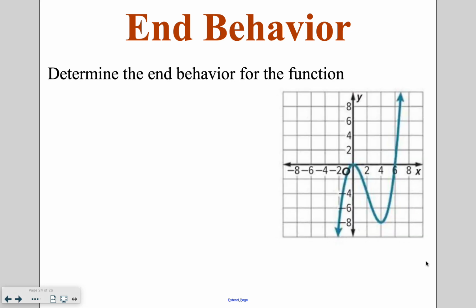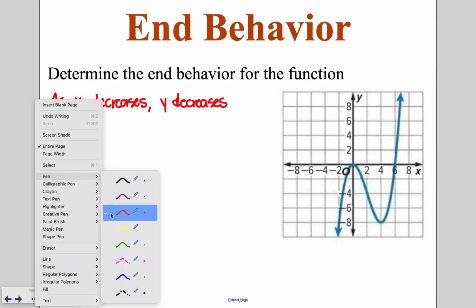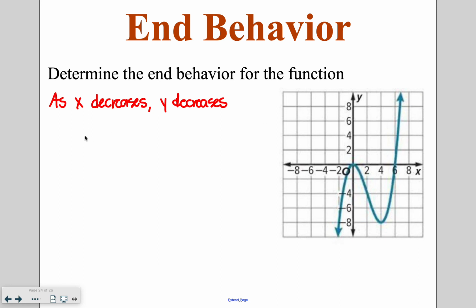We also want to be able to do this for nonlinear functions. So once again, I'm going to start by looking at as I move to the left. So as the x values decrease, I'm looking at the left side of my graph and it is still trending down. So as x decreases, y also decreases for this graph. And when I flip over to look at the right side, the right end behavior, so as our x values are increasing, and we follow that arrow on the right side of the graph, my y values are also increasing.